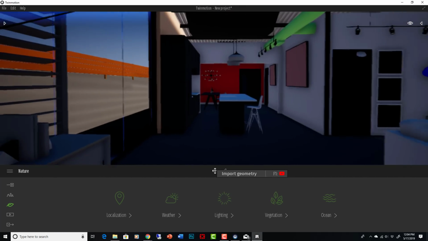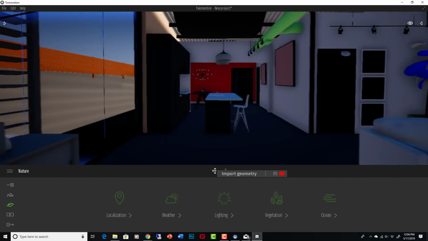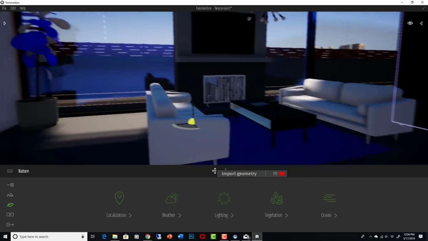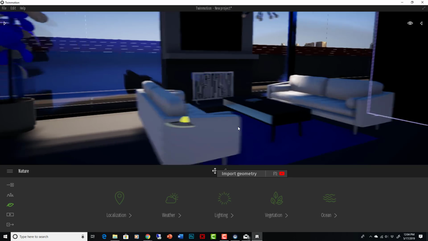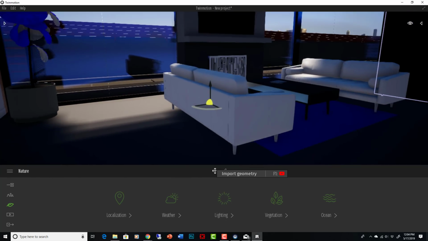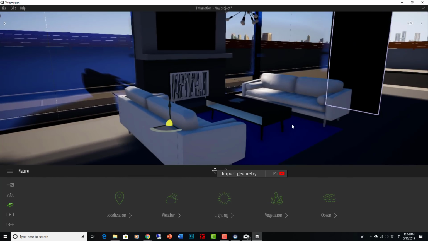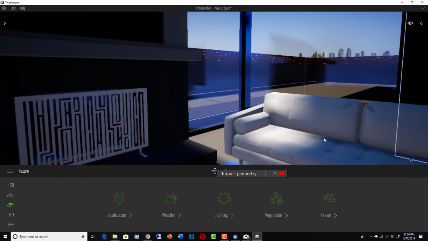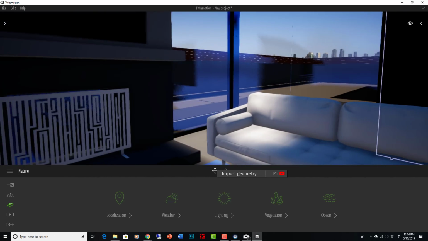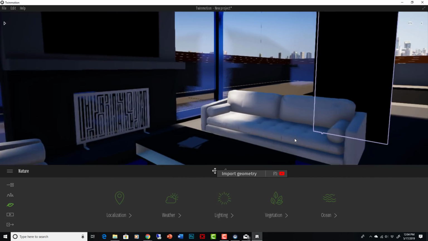Okay, you can see my materials are not working. And again, that's probably because of some of my conversions. I imagine if I had everything originally in standard material in Max and then exported as an FBX, it might work. I don't know. I have not figured out the workflow for how to make everything work properly yet. Haven't even experimented with it.